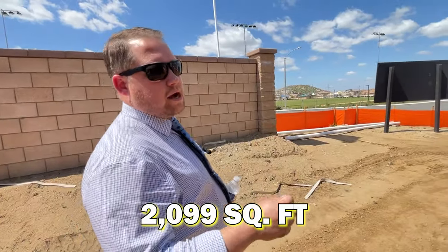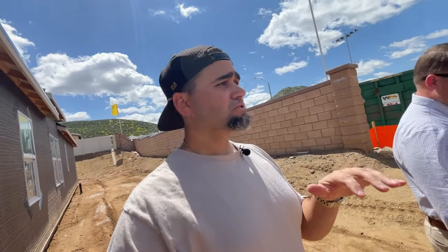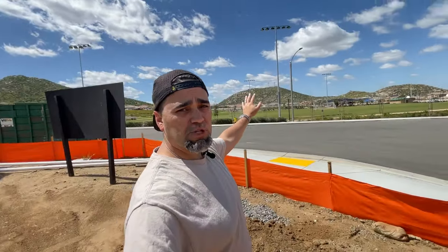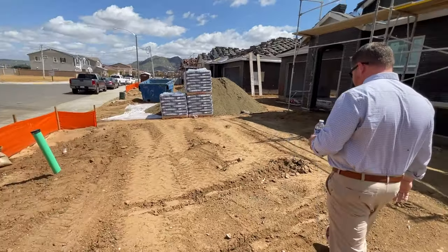Recap on the second quick move-in: 2,099 square feet for $619,000 — they dropped the price by $30,000, and there's $25,000 of options going in. These are the last two homes in Durango and they'll go quick — that's why the prices were dropped. There are still 40-plus models available in the broader community being built out through the rest of the year. Tyler confirms he'll basically be Mike's neighbor for about a year since the sales office will remain open.